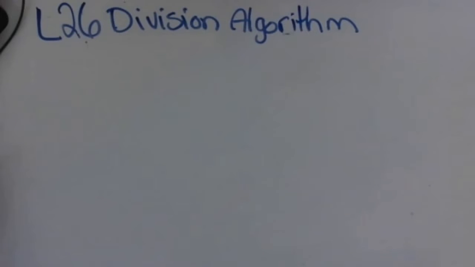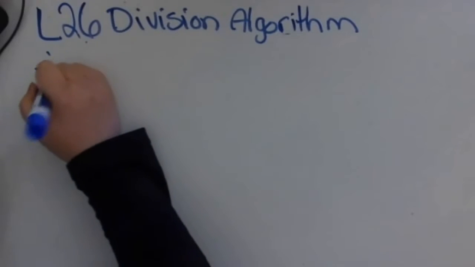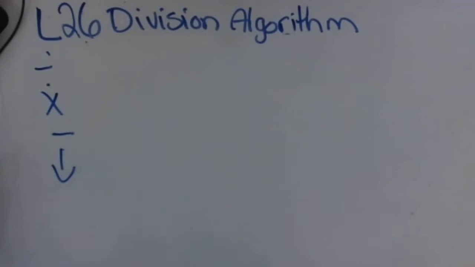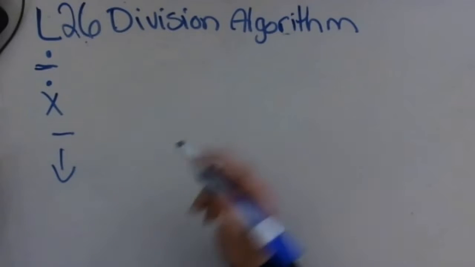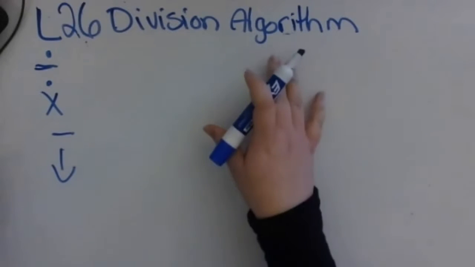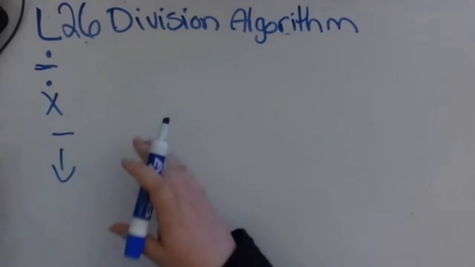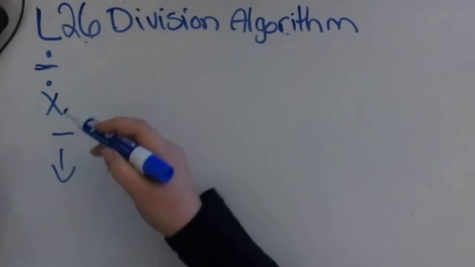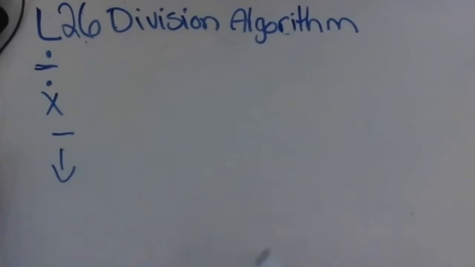So when you're doing division algorithm, what you're looking at is long division, and you have steps when you're doing long division. You do divide, multiply, subtract, bring down. This is the division algorithm because that's what an algorithm is. An algorithm tells you the steps that you need to take to solve something. So our algorithm is divide, multiply, subtract, bring down. It's the same pattern that you will repeat over and over again.